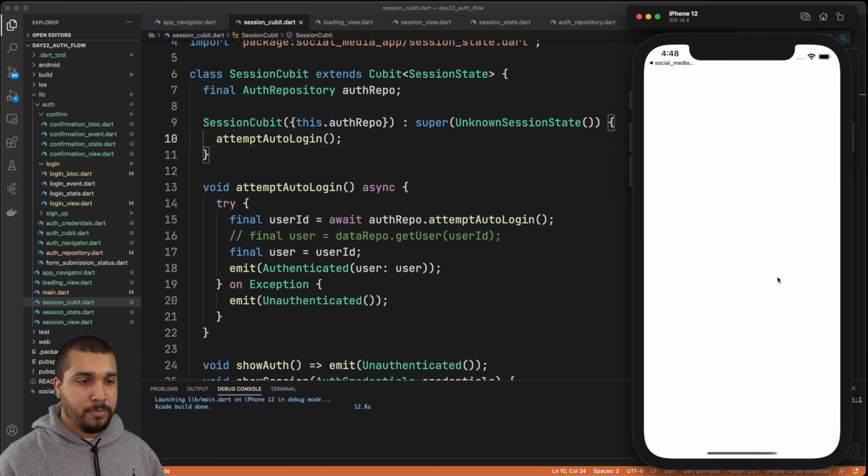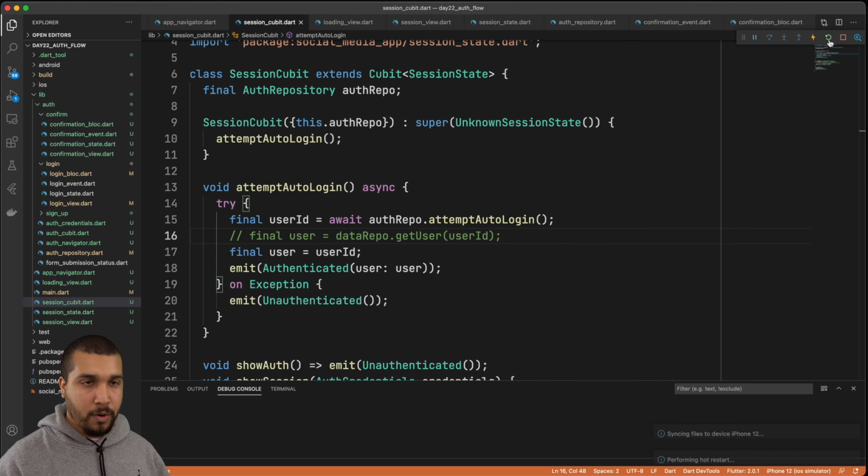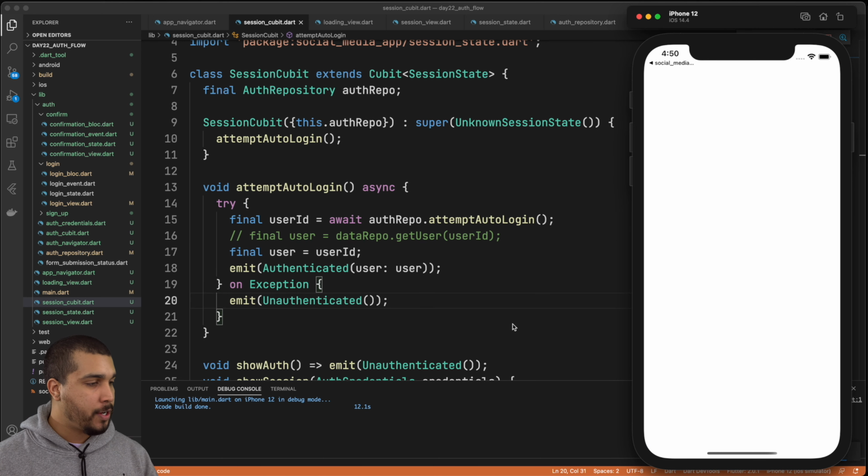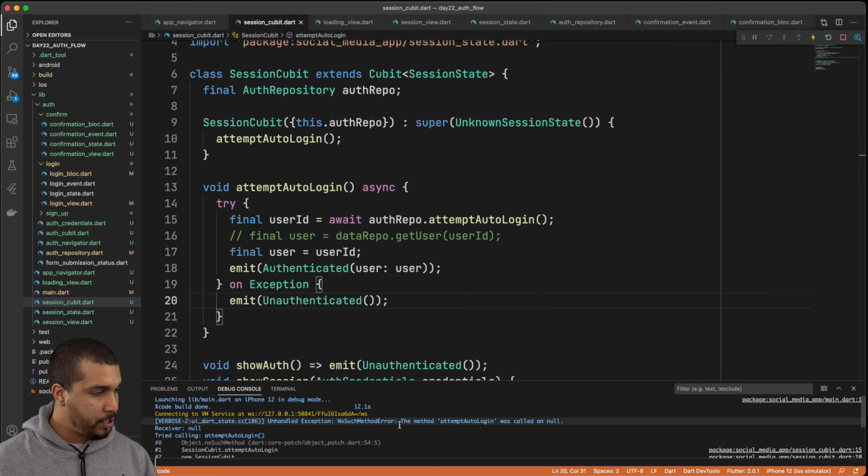So we see it, it's being pulled up. We should see a second of the loading, and then it should go to auto login. Maybe it didn't catch it. Let's try to do a restart. All right, so here we go. A fresh restart, and we are creating the session qubit, and we do get an error, which is right here.